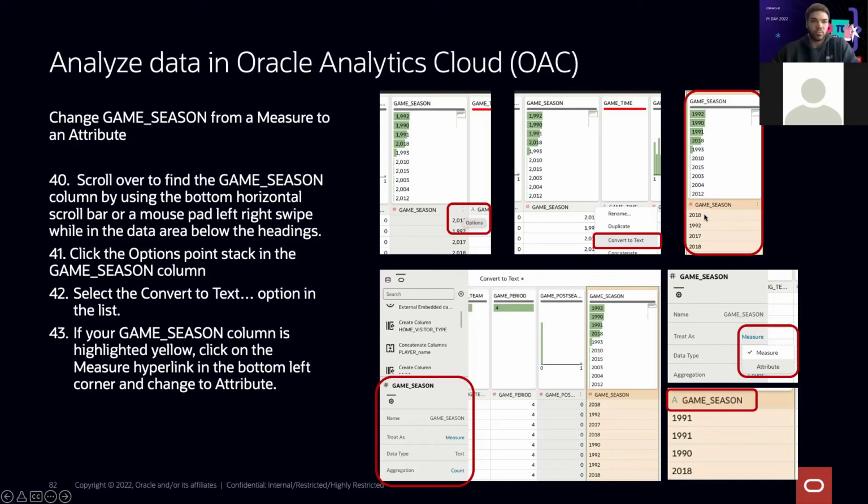Once we convert that to text, you'll see it actually switches the side, but we still need to come down to this bottom left-hand corner and switch it to an attribute for our use case. So this is just showing you a little bit of how you can navigate within the data set to change the data types. You can still have an attribute that's a number, but in this case, we want it to be an attribute. Okay.